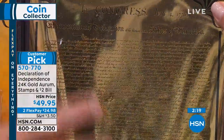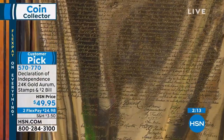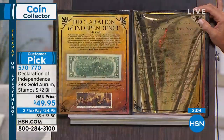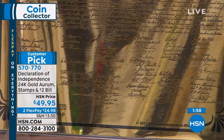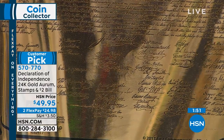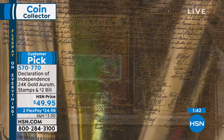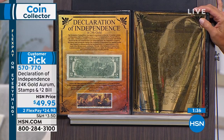It's much easier to read than what it looks like under studio lights — it is written in old style, but that's a pure sheet of 24-karat gold. I'm a huge history person. There are all those signatures in that picture. If you want to introduce your kids to history, get them excited — maybe they're studying the Constitution or American history. This would be amazing to give a kid for their birthday. Look at the price — it's amazing.